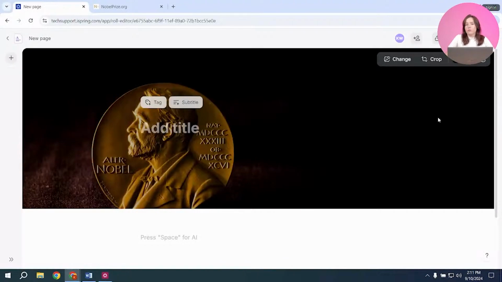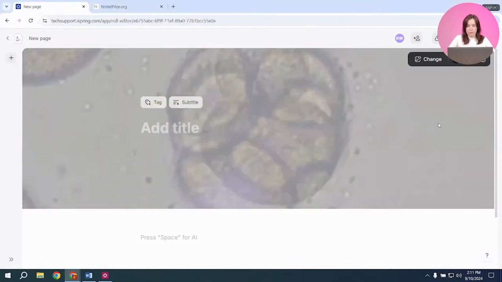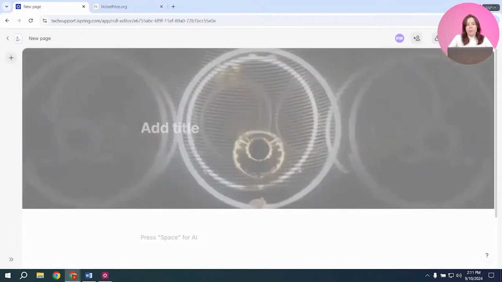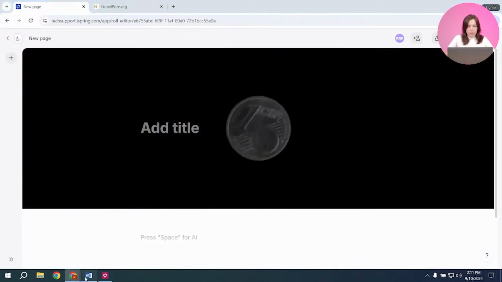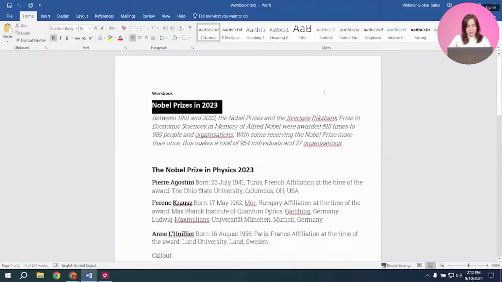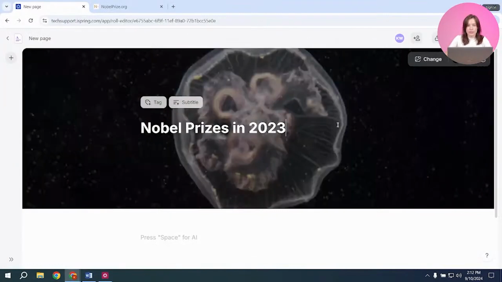I think a GIF would be more impressive than a simple image, so I'll upload a new background. I'll just click on Change, select the GIF, click Open. Perfect. Now let's add a title. I'll just copy the title from here and paste it into the workbook. Perfect.